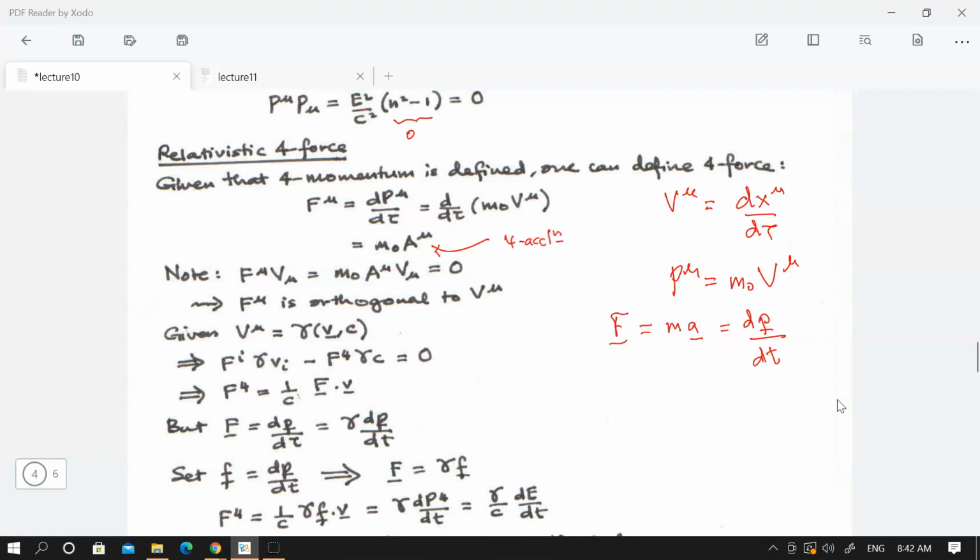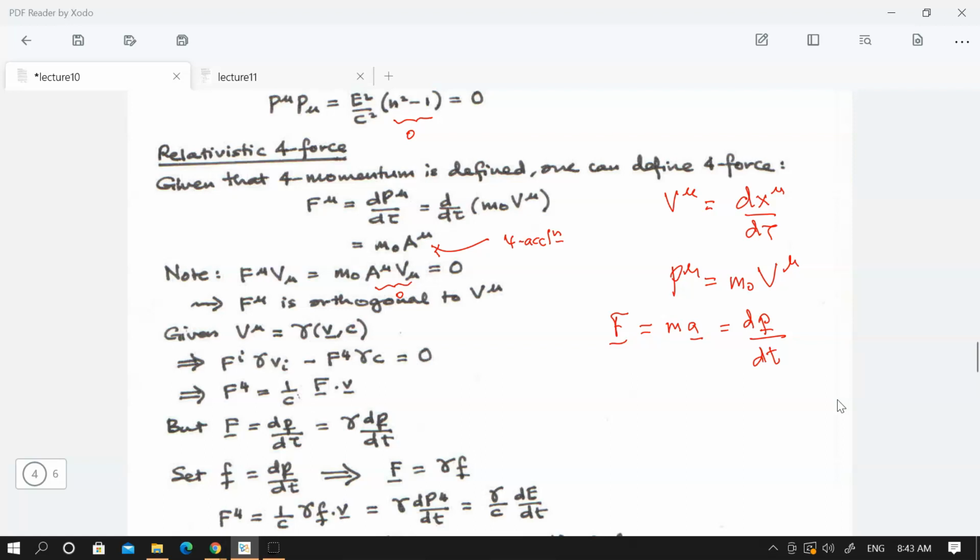One of the things that we know is that your four-dimensional acceleration is a space-like four vector, and a space-like four vector is always orthogonal to your time-like four vector. So you contract this with the velocity four vector, which is a time-like vector, and you find that this is equal to 0. We have done this. In other words, your f mu has to be orthogonal to your v mu.